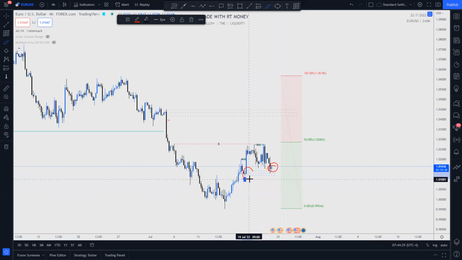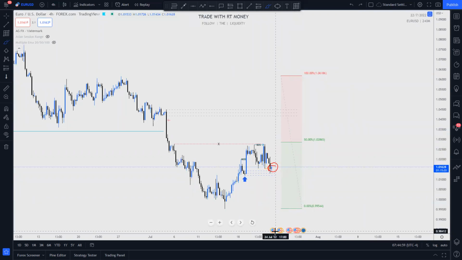This is not where I want to take my setup for a high probability swing trade to the upside, as I don't know if we're done here. We are close, and if I see a reversal pattern on the 15, 5, and 1, a confirmation for price to go higher, I might get involved, I may not.